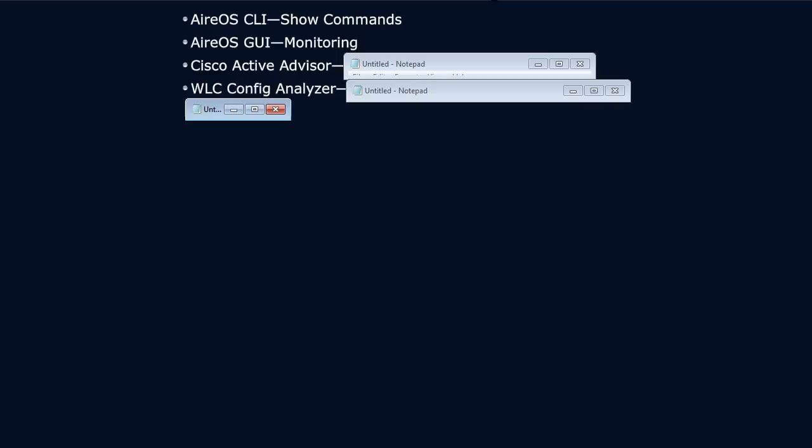The Cisco Active Advisor is all about life cycle management. You'll get notifications on when equipment is going end of service or end of life, where you're going to have to make some changes to your environment. It also gives you information about known issues with your equipment. So the Cisco Active Advisor is a proactive tool that helps you keep on top of your environment and understand which items are end of life, which items need to be updated.